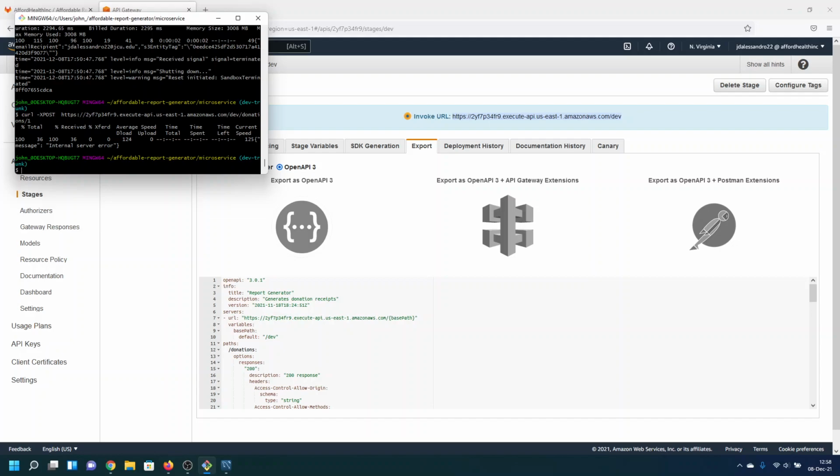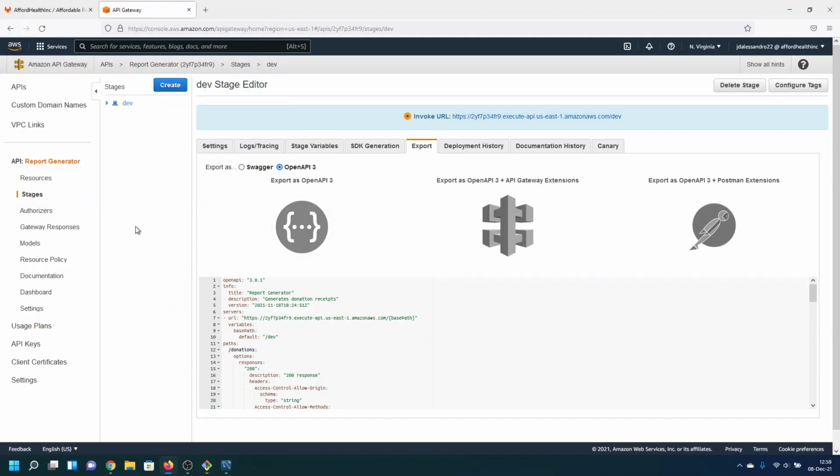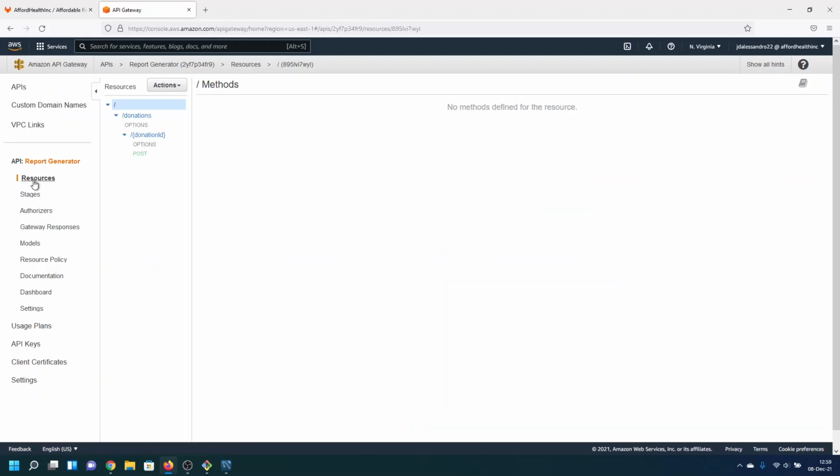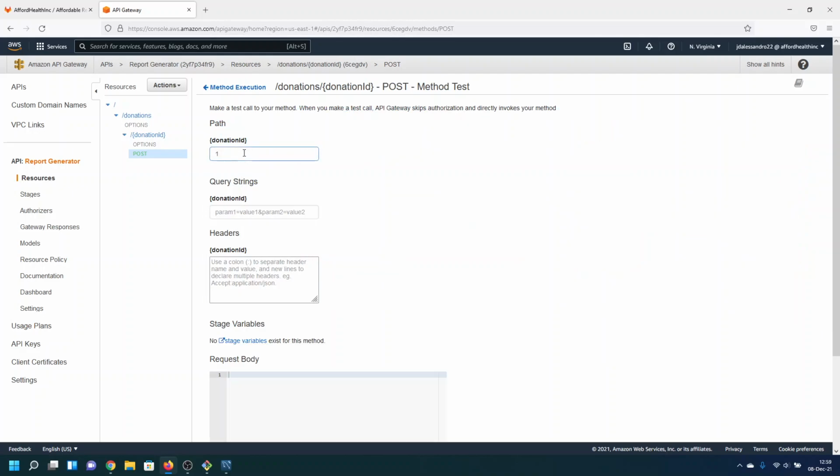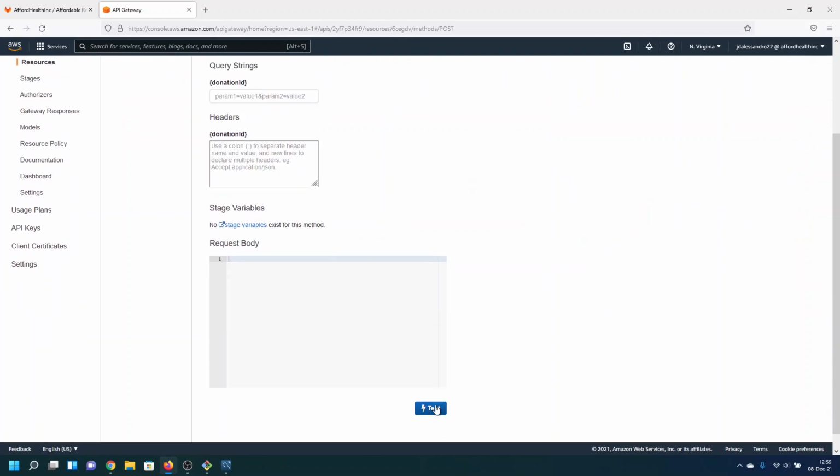And that's interesting. I wonder if it's because it's not been used in a while. Give me a moment here. Let me do a test of this. I'm guessing it's probably because this hasn't been called in a while.